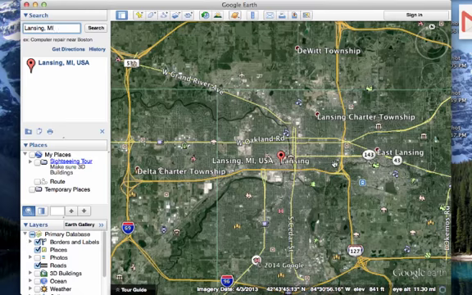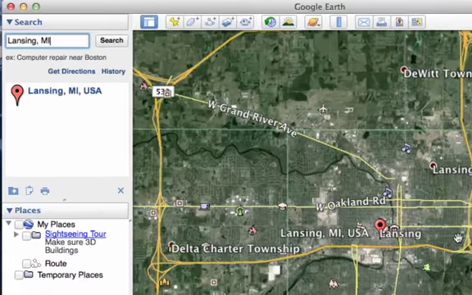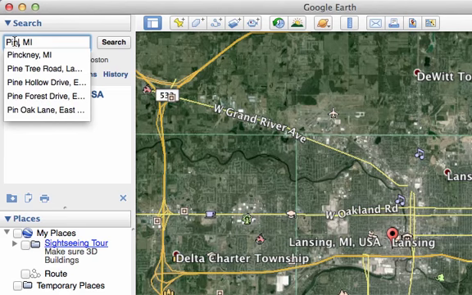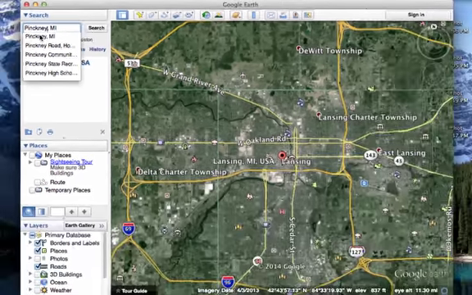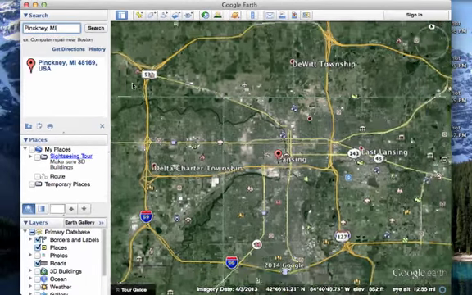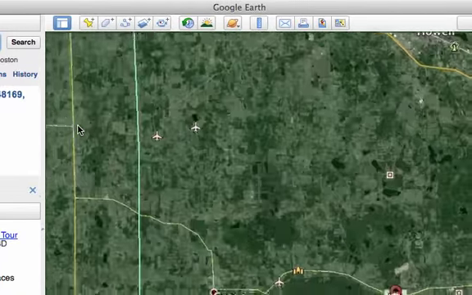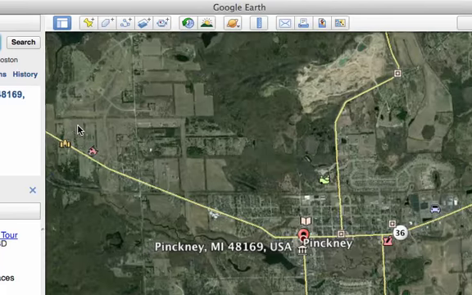Around Lansing. So most of our kids are going to understand that Lansing is the state capital. That might not mean much, but let's look at their own hometown now. So let's go look at Pinckney. Let's do another search for Pinckney, Michigan. And what I like about this, watch what happens when I select this. I hit search, and we're going to zoom out, and then we're going to zoom down to the town that I just typed in, to Pinckney.